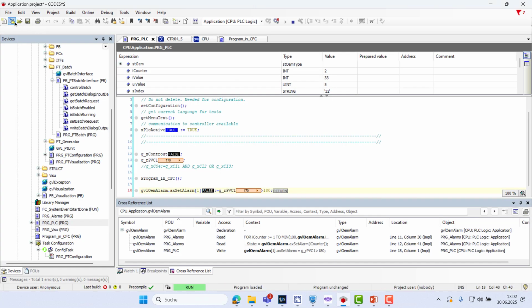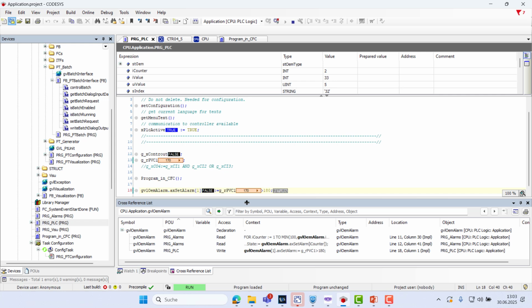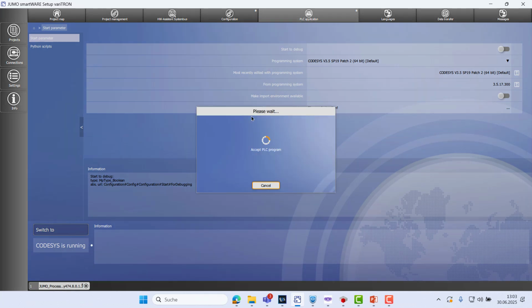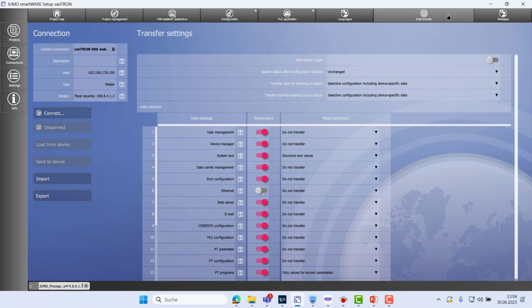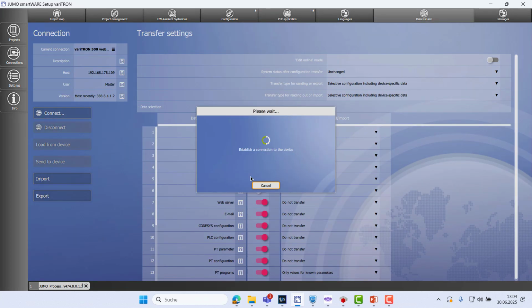In CODESYS, I transfer the current status of the application by pressing this button. I still have to apply the changes in the configuration program. And so I transfer the current status of the CODESYS application and my configuration to the system.